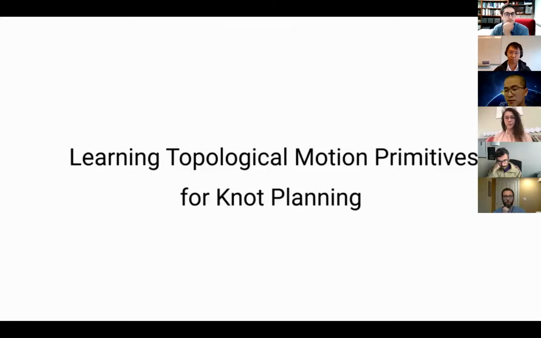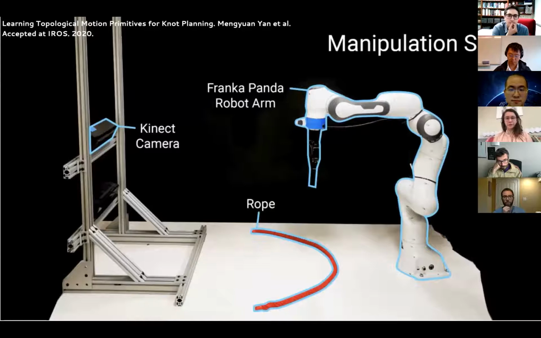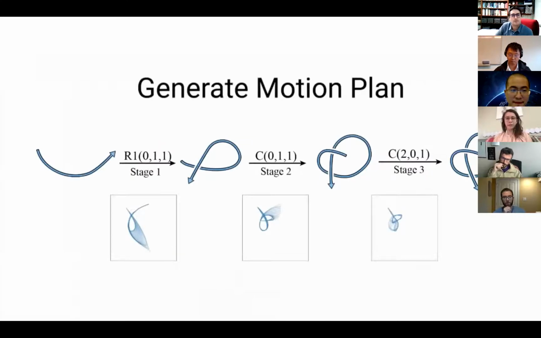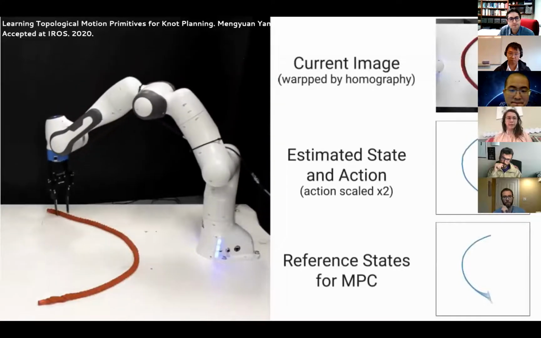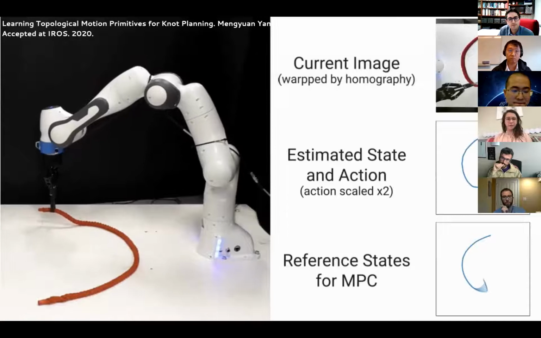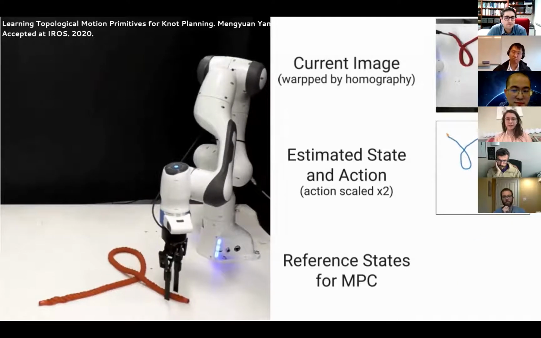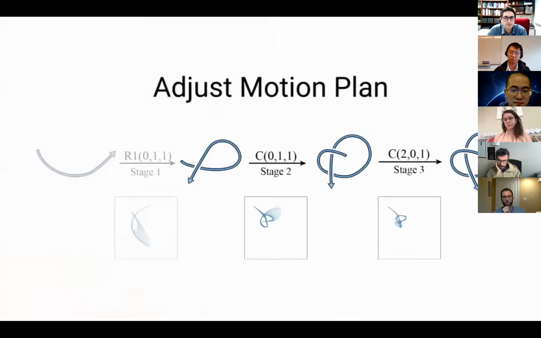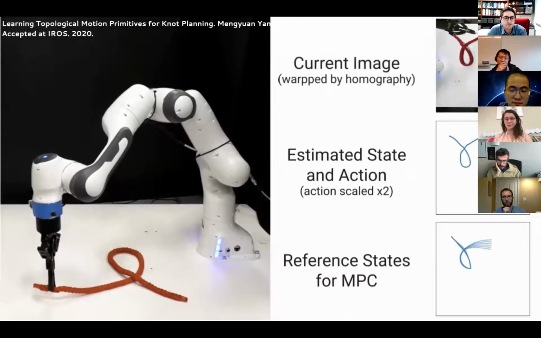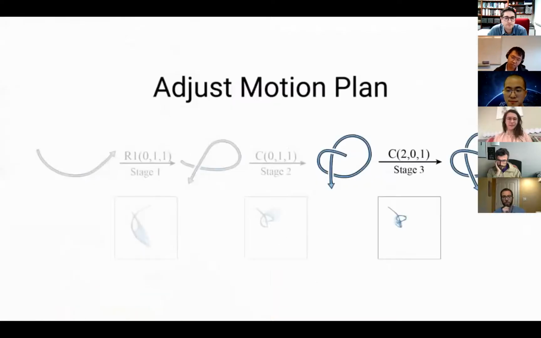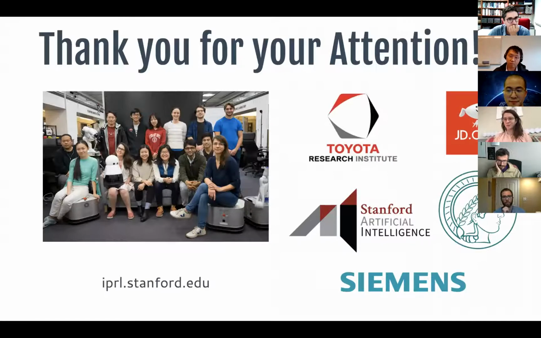Here's an example of how this looks. Again, with the same platforms, we want to go from a start configuration to this topological goal configuration, given a plan. This is going to be presented at IROS, and it relies on the same perception method, a little bit improved for dealing with all the intersections that are now happening. There's also a lot of adaptation to the geometry that is the actual result of executing motion primitives, where we had to deal with accumulating error and so on. All right, so this was the overview of the work we did on deformable object manipulation, which, again, I just started looking into in recent years.